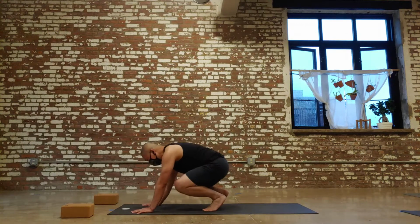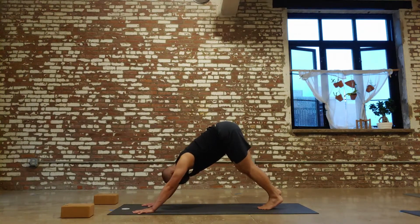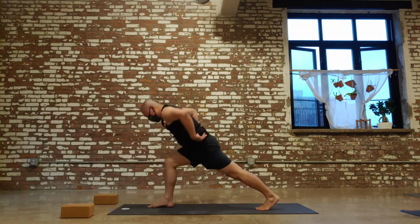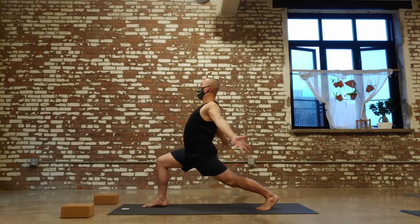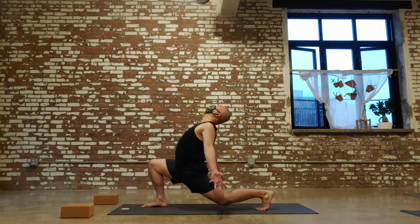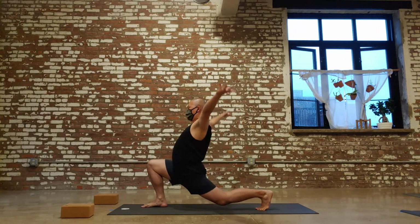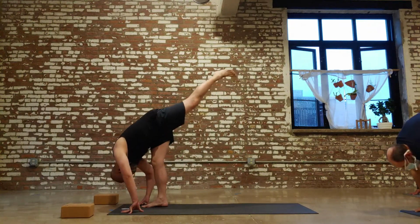Okay. Walk back, jump back. Chaturanga, dog, down dog. Inhale, right heel up. Step the right foot forward. Low lunge. Take the arms up high, high lunge. Take the hands to either side. Lift up for back bend. You might even bend your left knee so you can lower down to deepen the back bend. Come back to neutral, arms up, hands to the floor, and raise your left leg up, standing split.